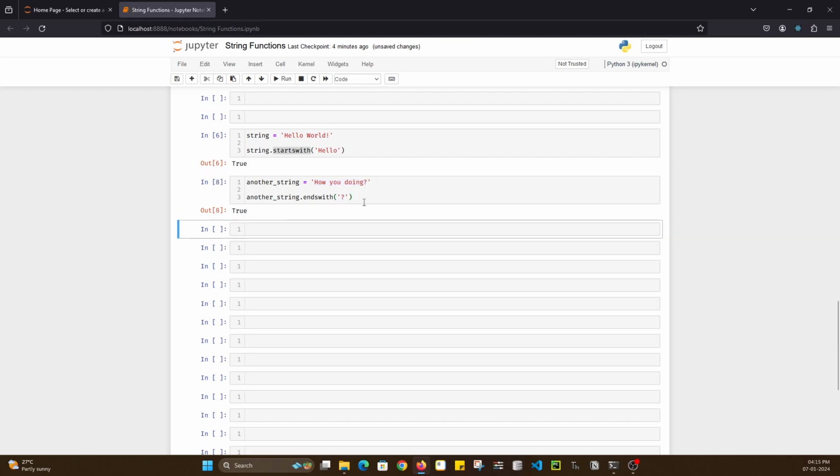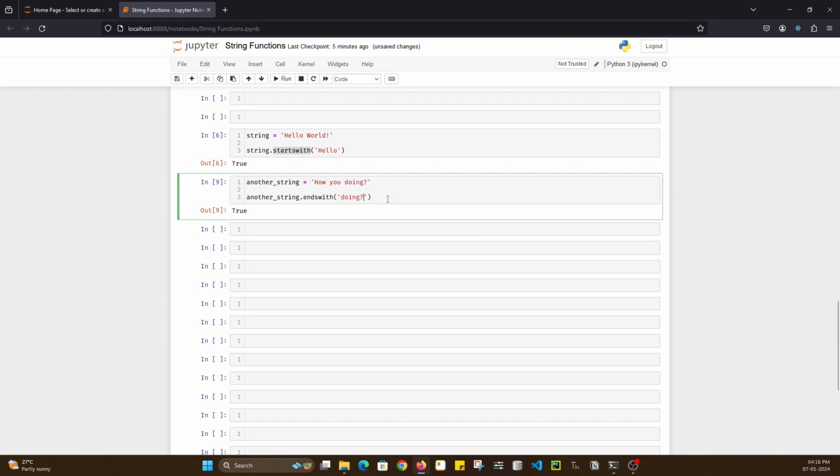It gave true. Simple, right? Now instead of giving only a single character, I can give multiple characters. I can give another string to it. So let's suppose I give doing. Another string dot endswith doing should give us true, working fine.